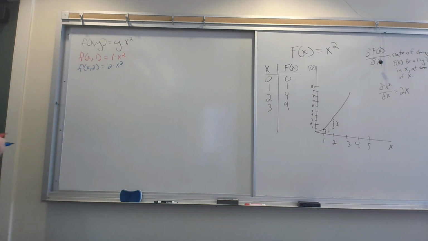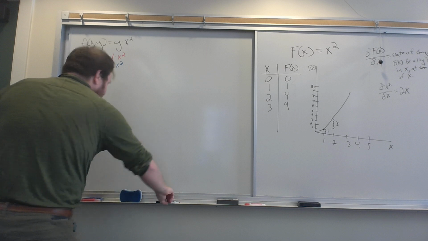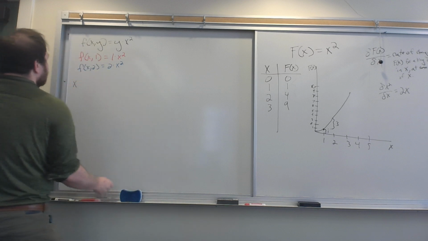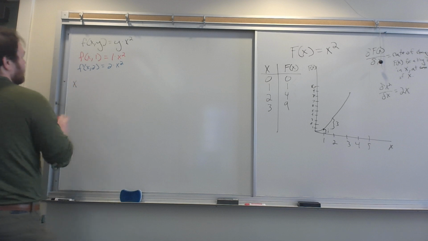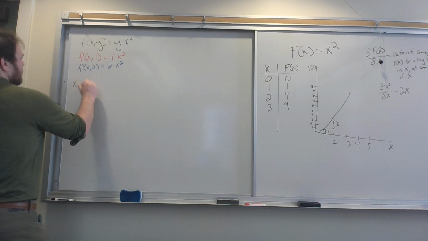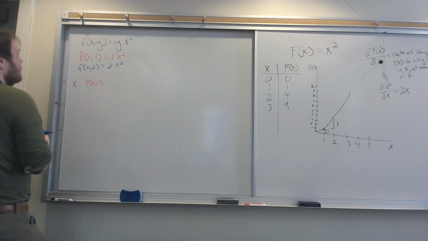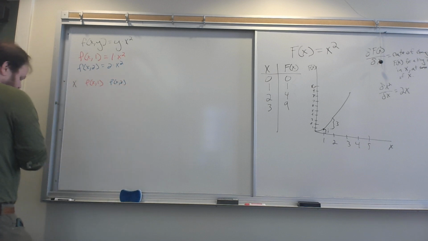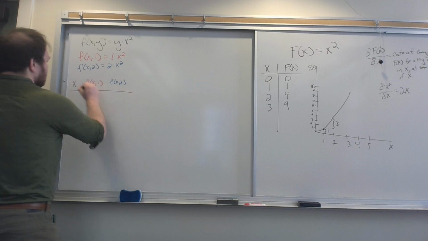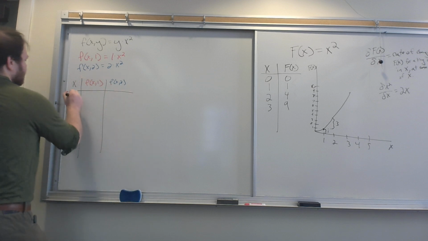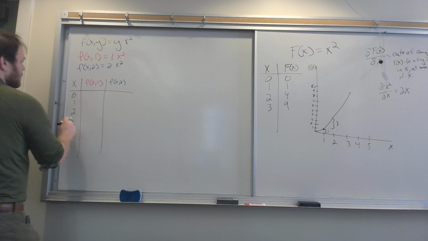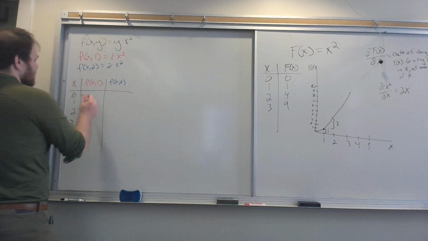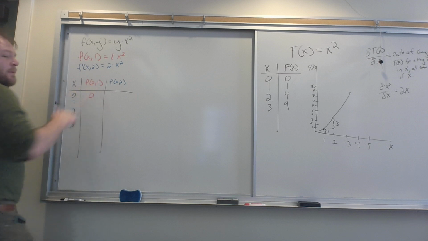So we can do the same thing. We can have values of x, and I'm going to have values of f of x and 1, and values of f of x and 2. Great. So if I evaluate x, f of x1 and f of x2, it's 0. Let's just stick with f of x1.